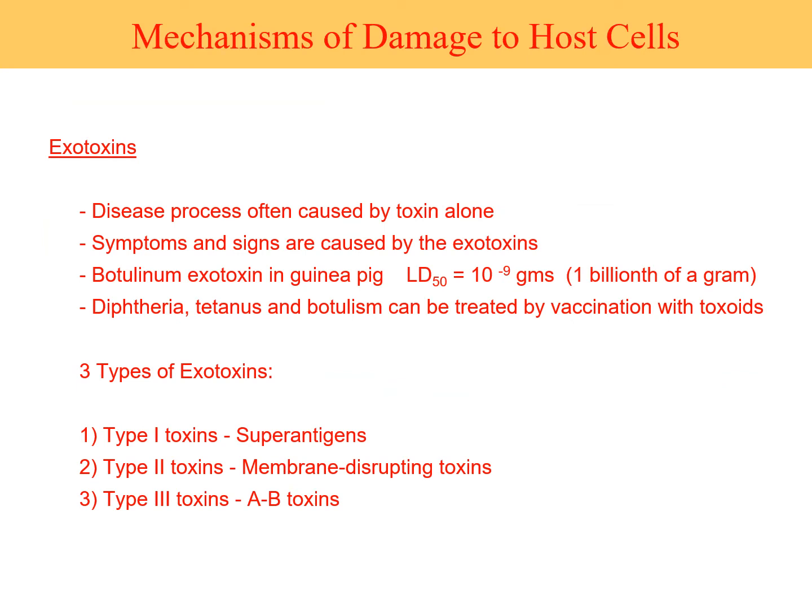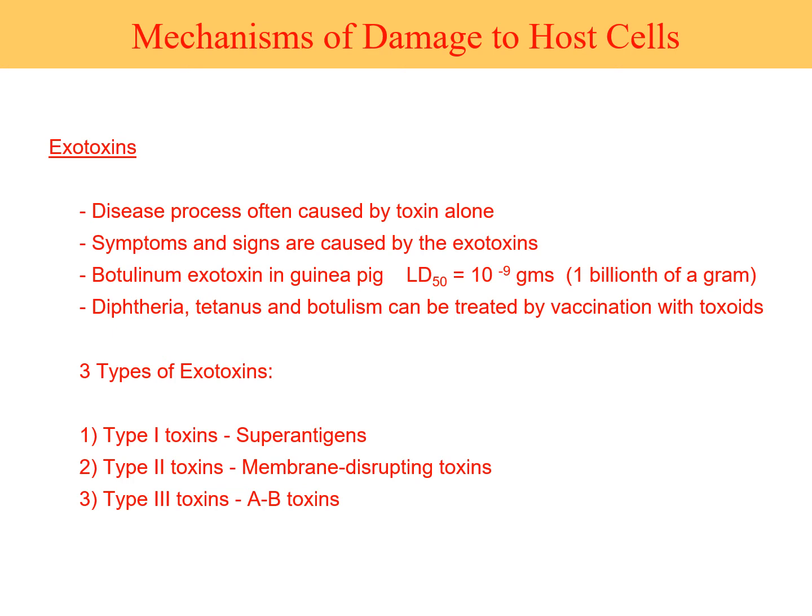In diseases associated with gram-positive bacterial organisms that produce an exotoxin, the damage to cells is often caused by the toxin only. Nothing else, just that toxin. It's not some other product or the way they grow into tissues, just the toxin. The signs and the symptoms are caused by the exotoxins.